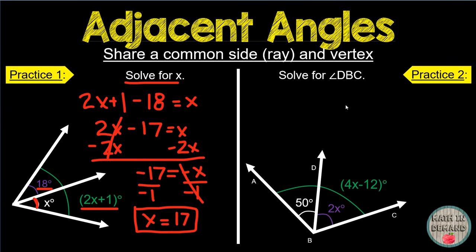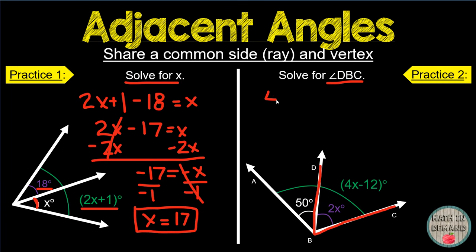Okay, let's look at a more difficult problem where I am looking for an angle. Here I am looking for angle DBC. I come down here, I see D, I bring it down to B, C. So I want this purple angle, which is 2 times x. In order to find this purple angle, I'm going to take the entire overall angle and subtract 50 degrees so that I can determine what 2x is equal to. Then I will solve for x and plug it in to get this angle. Okay, let's go ahead and do it.